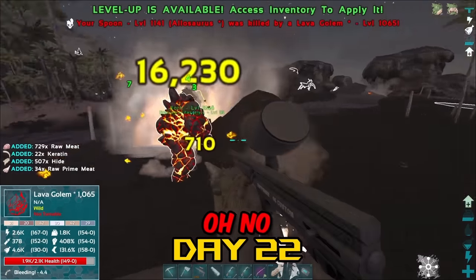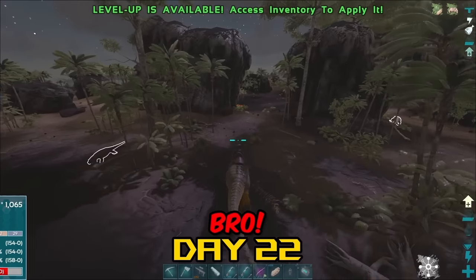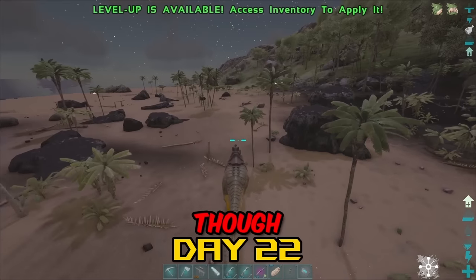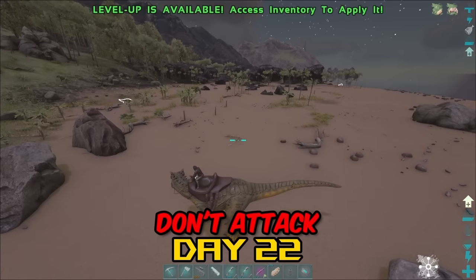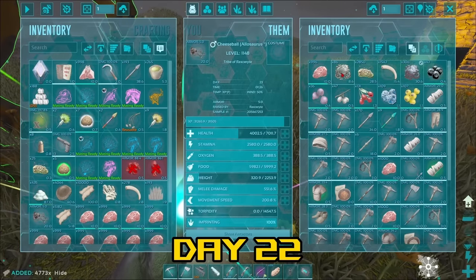Oh no, oh no. I got you, Fork. Sorry, Spoon. Oh, dang. He passed. Oh, bro. Why is he so quick? Okay, we evaded. That was scary. Oh, he's still coming, though. Okay, I think now we escape. That was scary, dude. Okay, note to self. Don't attack a lava golem. Yeah, sorry, Spoon. So now we've only got Cheeseball and Fork left.